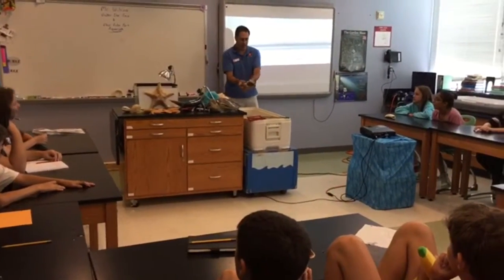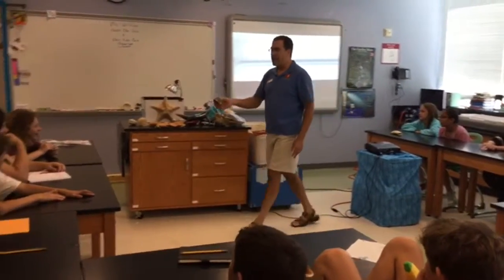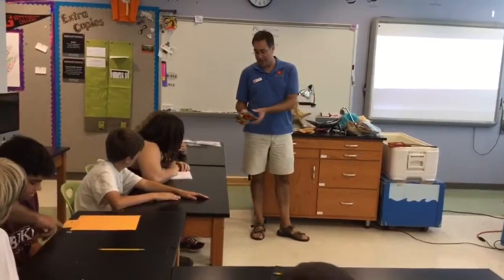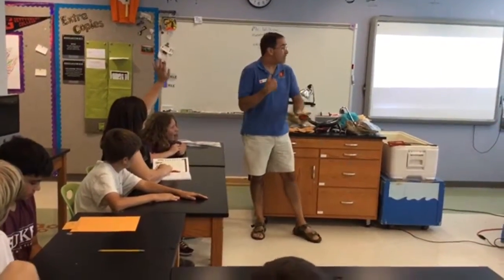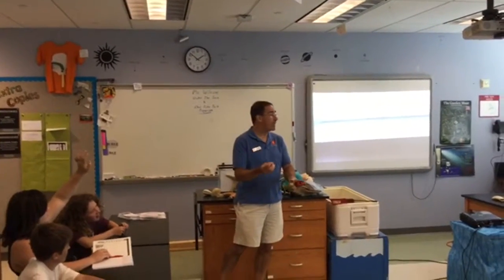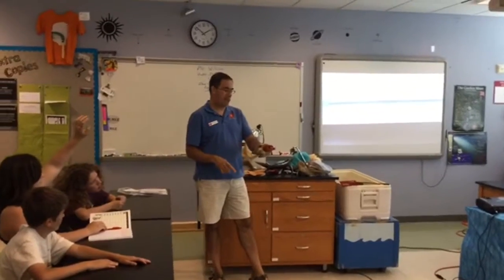This one's about 9 inches, but he's a big snail, isn't he? So it gets kind of confusing. Some people use the term conch very loosely. It means sea snail, right? If you're a scientist, though, we're pretty definitive on what a conch is and what another animal is. This snail belongs to a group called the tulip snails.